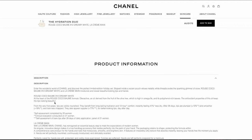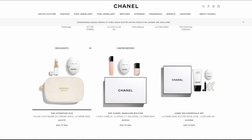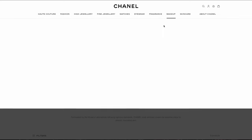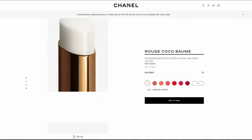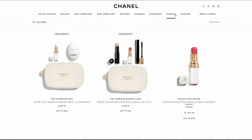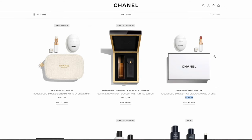You can see here the Hydration Jewel Set with the hand cream and the lip balm. Together, the cost seems just a tad higher than if you were to purchase them separately. So that's $96 for the La Crème Main — something I've been interested in buying just because of the shape of the hand cream, it looks so beautiful. It comes with the full-size Rouge Coco Balm in the clear or dreamy white version. The sum of those two together is not as expensive as $170. So is Chanel actually making us pay for the price of the beauty pouch?